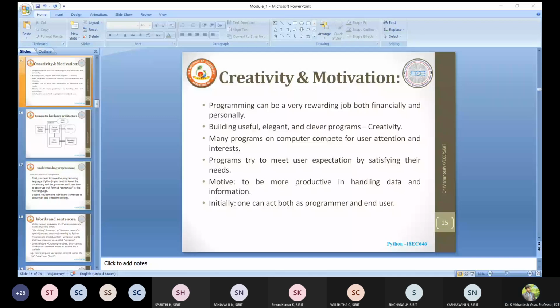Okay. So understanding programming needs two important skills to be a programmer. First, you need to know the programming language. Here we are dealing with Python. You need to understand what the vocabulary or the grammar is, what my system understands. And then, knowing the grammar, construct well-formed sentences in this new language.